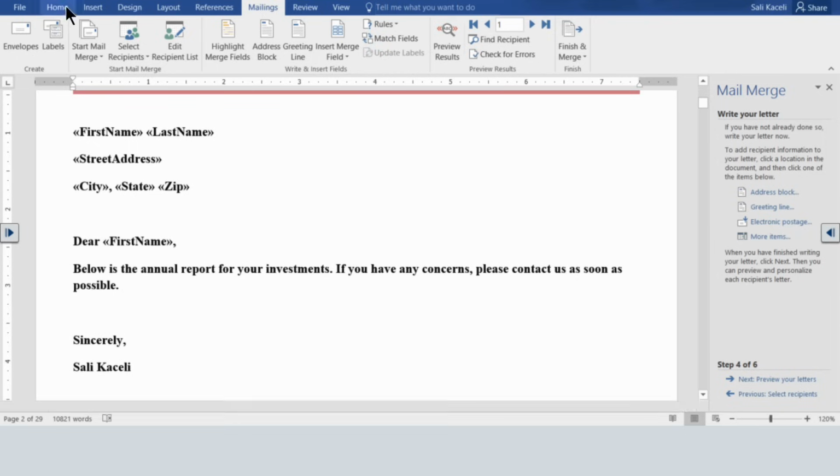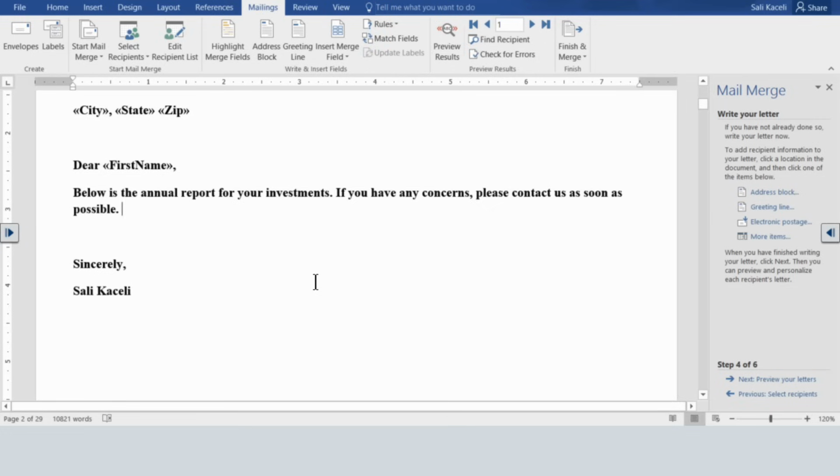Now at this stage you could save this. If you were to save it at this point, you'd give it a name. The reason why I saved it is because you could at any point open this and it's going to pull your data automatically from your Excel file if you needed to do another mail merge in 6 months or whatever.